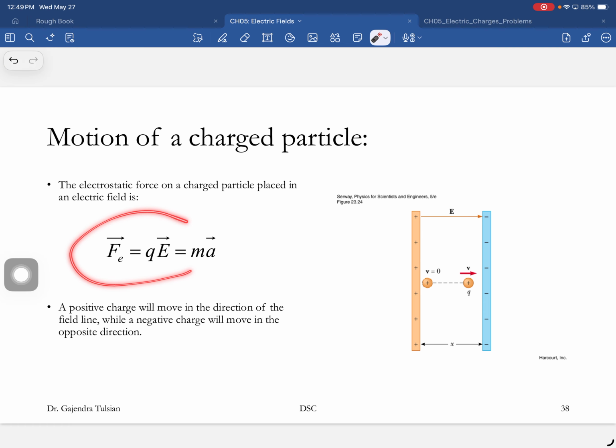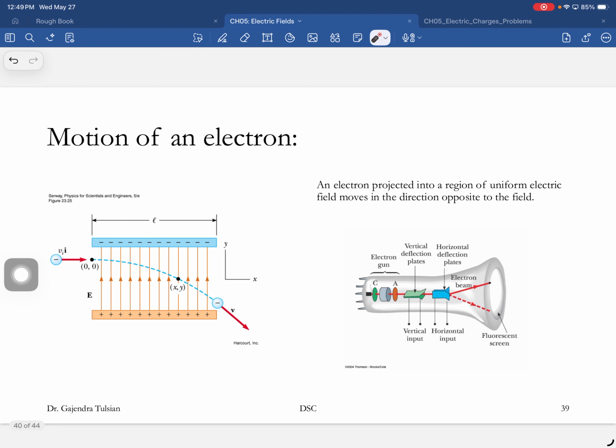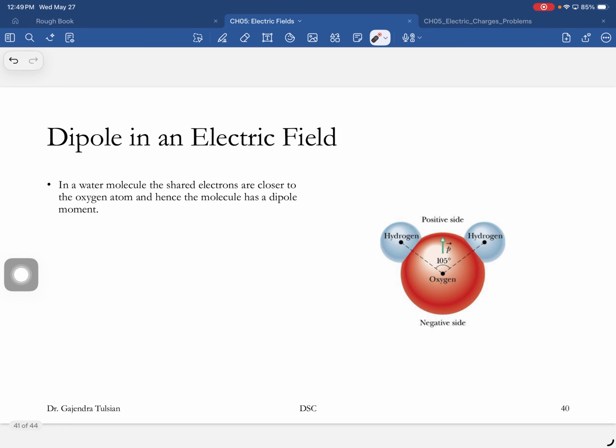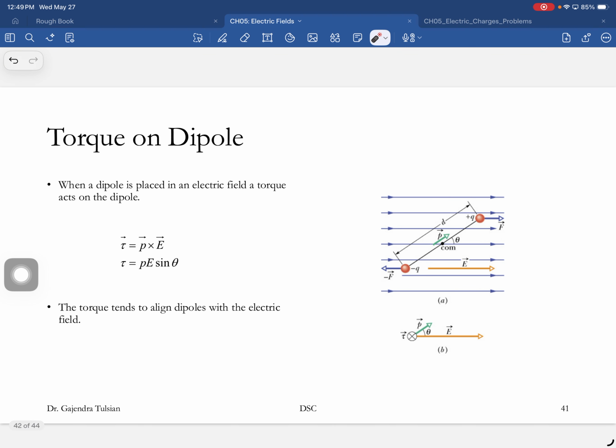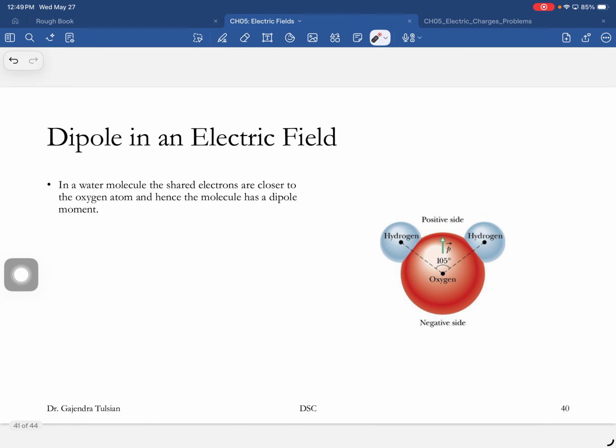All right, so the force on a charge is charge times the electric field. We won't worry about that. So here's the famous dipole molecule. This is the center of negative charge, and there is the center of positive charge. Now I'm going to simplify this drawing. There's the center of positive charge, and this is P.